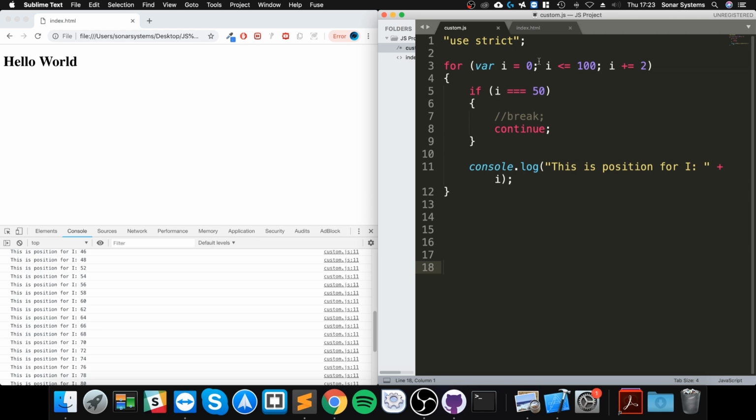It's one of the things I love about JavaScript. Not only is it so easy to set up and actually use, a lot of the syntax is almost identical to many other popular languages like C++, C, PHP, because it's built on top of that C++ sort of syntax and foundation.